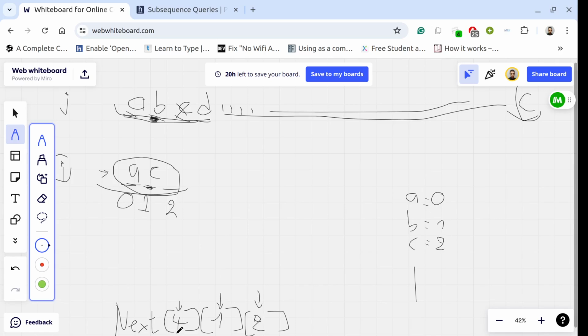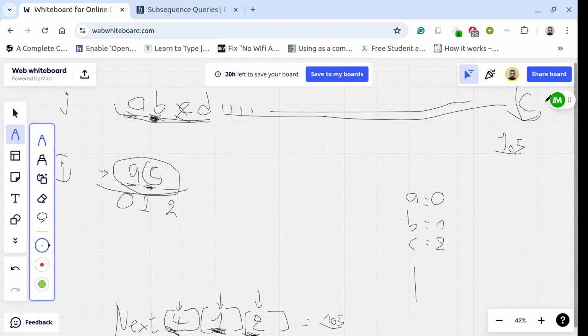So we are looking for the next position of the C character, because this is the 2, starting from the first position in our fourth string. So we are in the fourth string, we are in index 4, position 1, and we are looking for character 2. What is the position? In that case, it may be, for example, 105. I'm just giving a random number. So the position for the next C, starting from position index 1 in our fourth string, is 105.